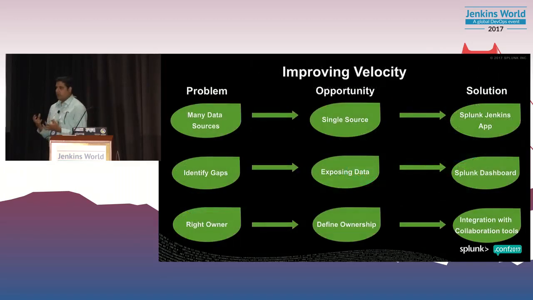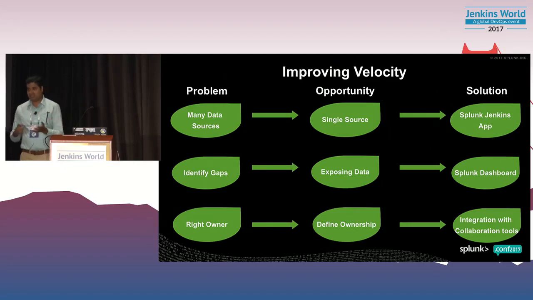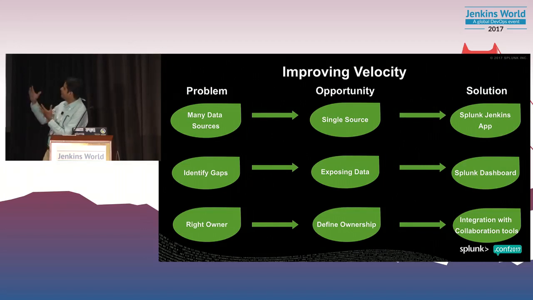The problem here is that if I need to get data about 1,000 Git repos, I need to know that I have many sources. I have Git as one source. I have Splunk, the Jenkins as another source. I have my own HR system. I have JIRA. I have story time. I have bugs. So can I combine everything? That is the place where we use the Splunk Jenkins app, and we push all the Jenkins specific data to Splunk.